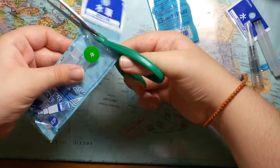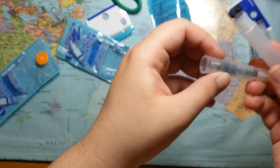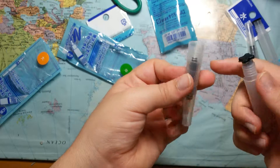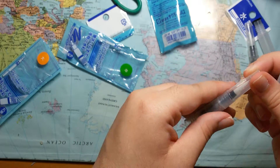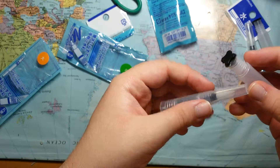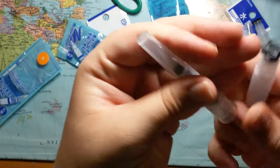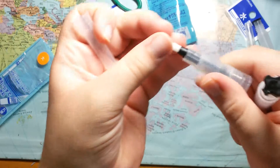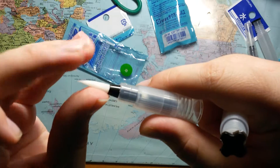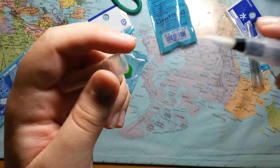This one over here — this is the medium one. I got them from eBay for six euros; they were actually four pounds with free shipping. That's a pretty good deal. So this is the medium one, here's the soft brush over here. I like this brush, it's so nice.